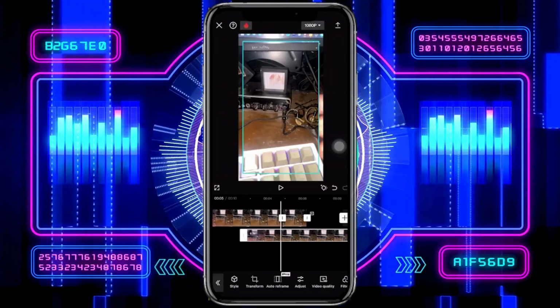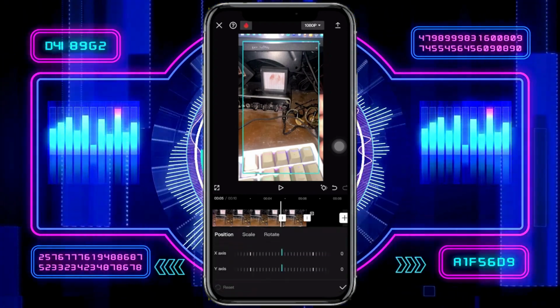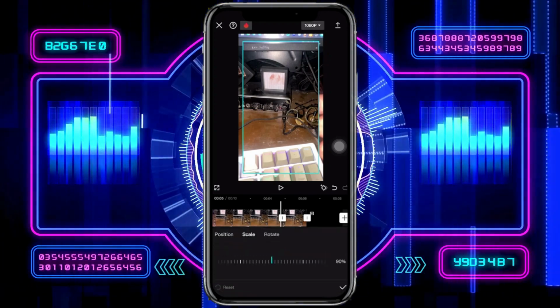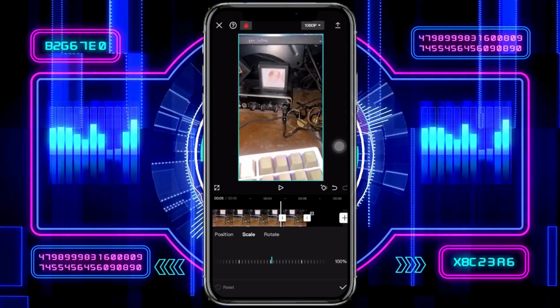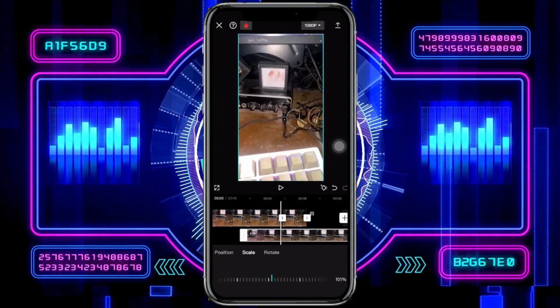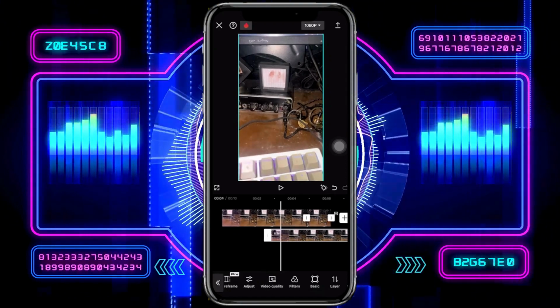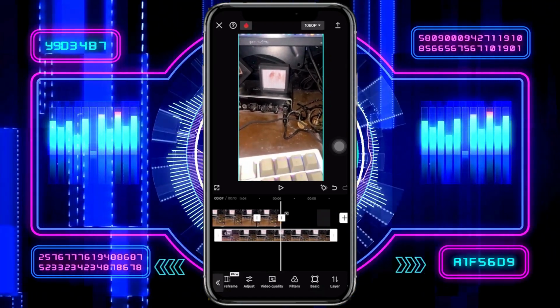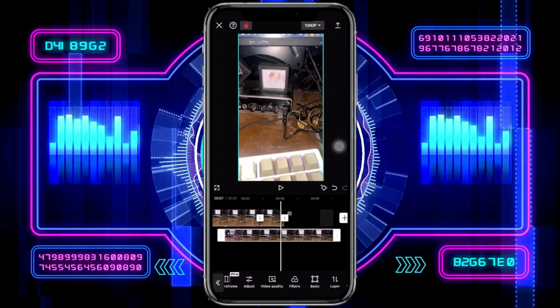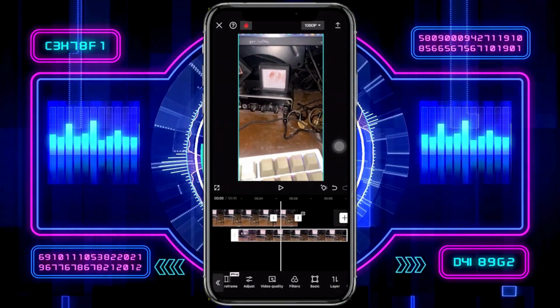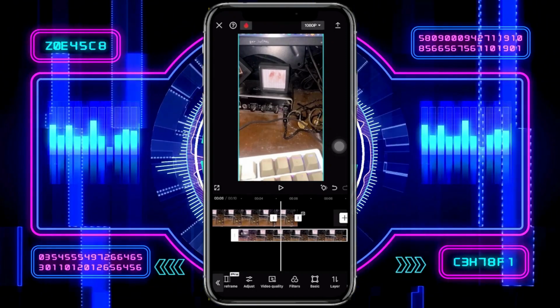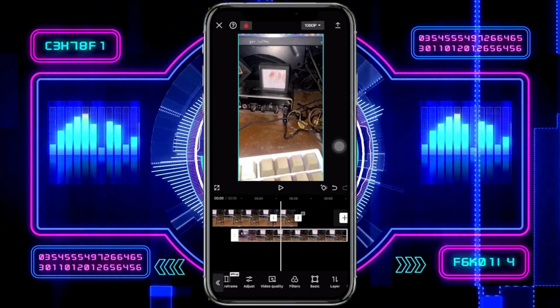Try to tap on the basic once more, tap on scale, and put this a little bit larger. Alright, so let's make it fit the whole screen. Tap on check mark, and as you would notice, once this video is played all the way through, the finger is now gone. As you would notice, this specific mask is applied. And that's how you can easily remove an object from your videos or photos as well. It's going to work vice versa on CapCut.